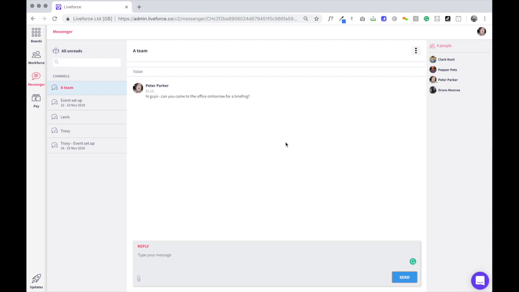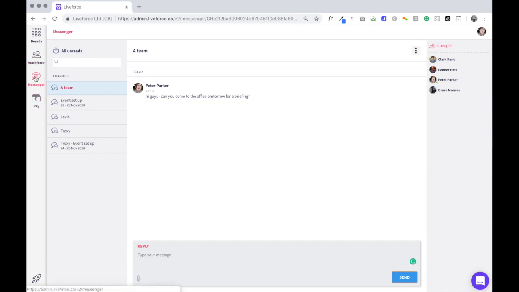So if you've ever used WhatsApp, it's basically the same. You can see exactly which crew's seen it, when they've seen it, all that sort of useful stuff. And obviously crew get notifications in the app, so it's easy for them to reply, and just keep that dialogue going without having to take telephone numbers out, put it in another WhatsApp group. It's all inbuilt in the platform.